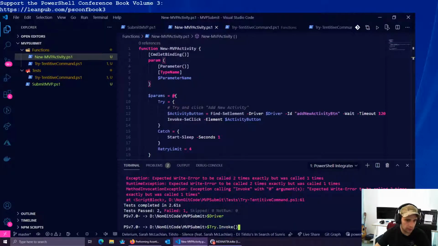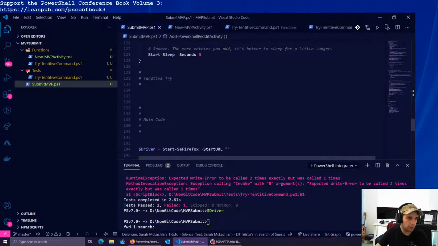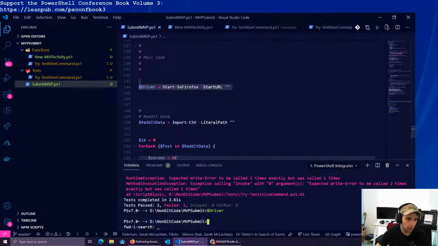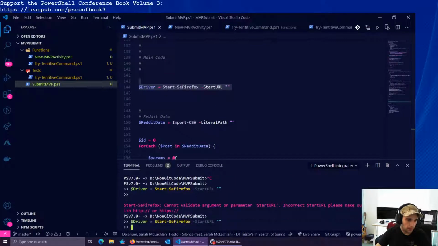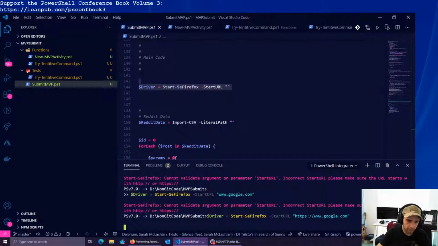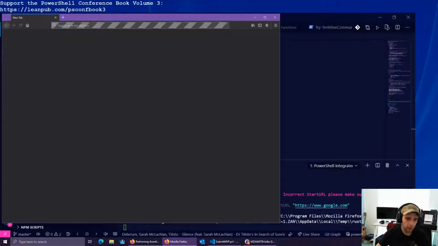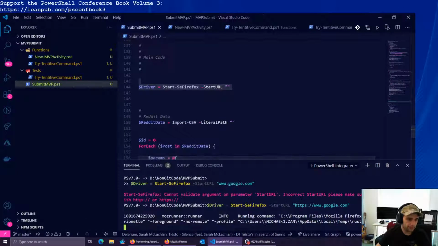I need to go and start a new driver to find the type. So what I need to do here is just quickly check. Starts with HTTP, HTTPS. Cool.